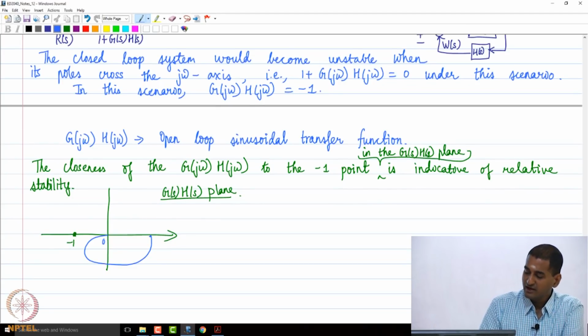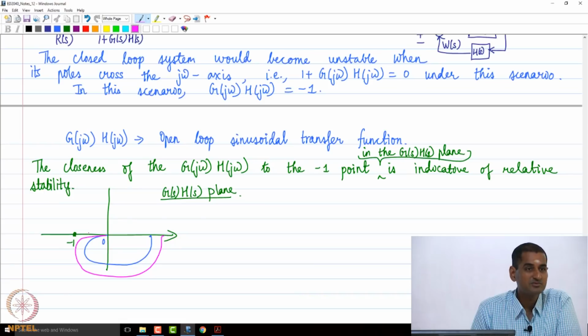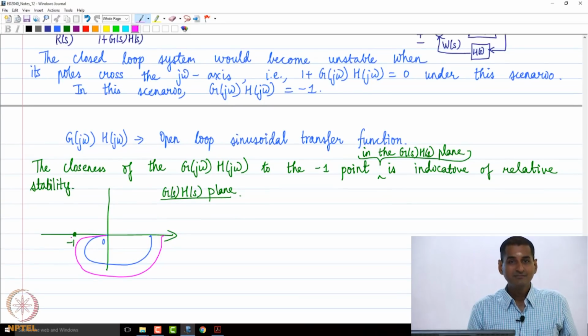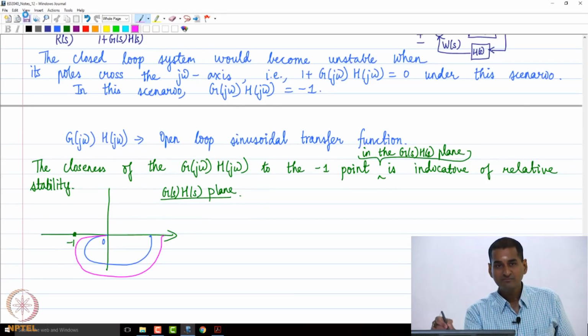Okay. So, another system which essentially comes and goes like this. You see that the second system is going to be closer to the minus 1 point. You perturb it, you stretch the Nyquist plot a little bit, it can pass through the minus 1 point maybe. So, the closer the locus is to the minus 1 point, the less relatively stable that system is. That is what we can conclude from this particular discussion on relative stability.